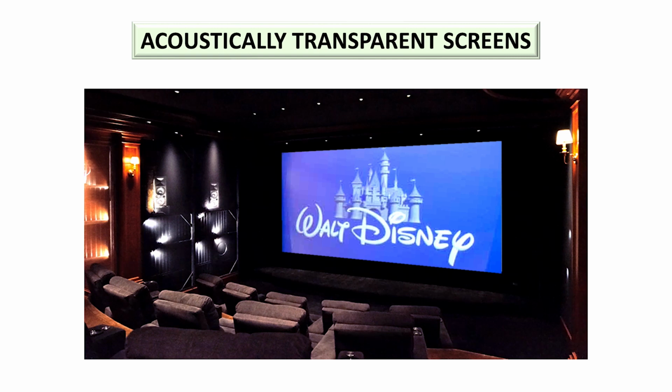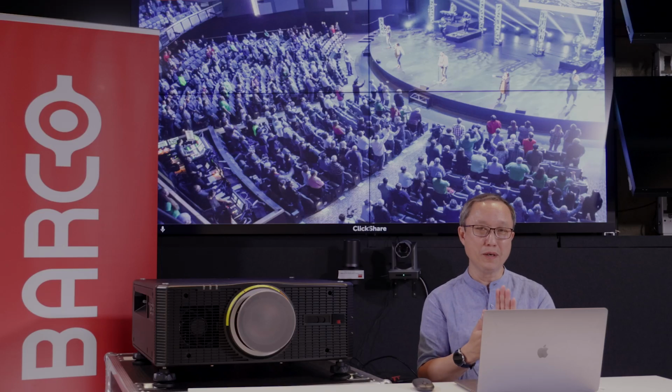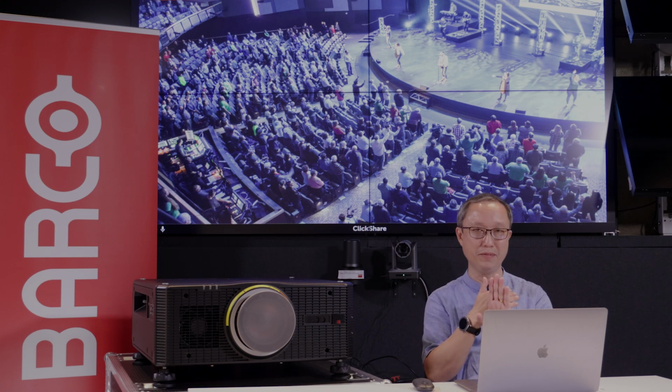You see the screen, but a lot of people do not know that there are actually speakers behind the screen. And that's exactly how cinemas are set up today. If you have a chance to look behind the projector screen, there are actually loudspeakers placed behind. So if you use a normal conventional screen and you put speakers behind, the sound will not be able to penetrate through the screen. It will be blocked.